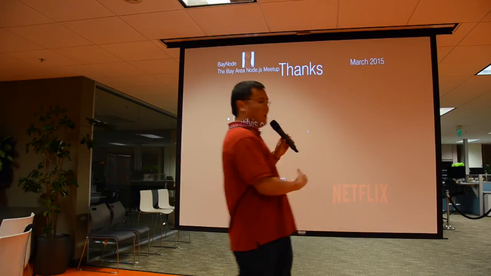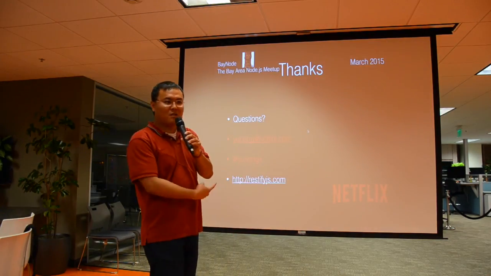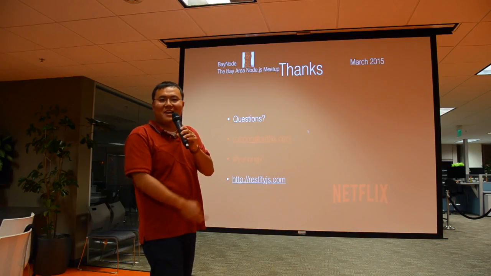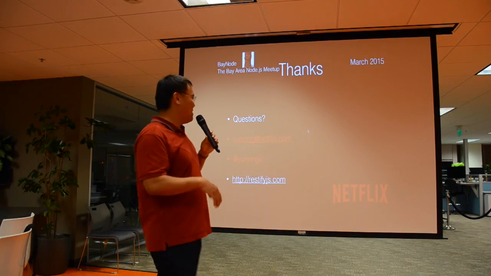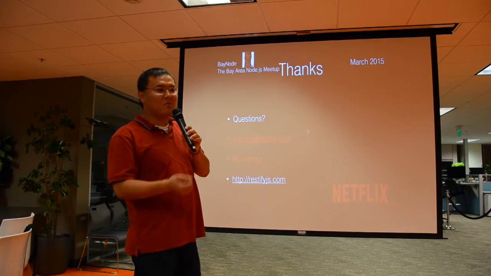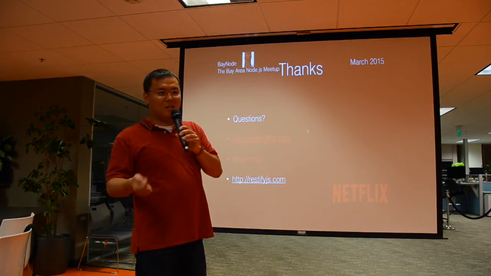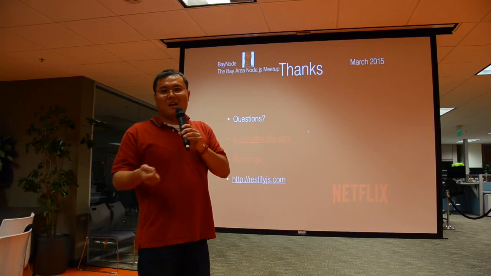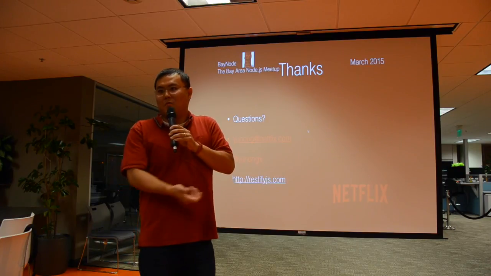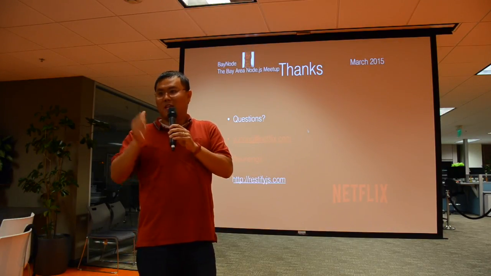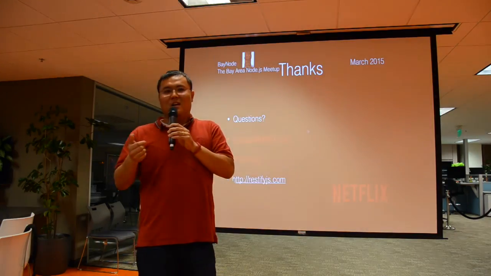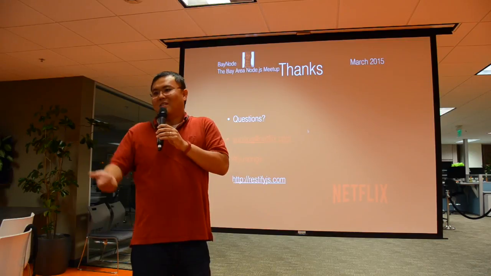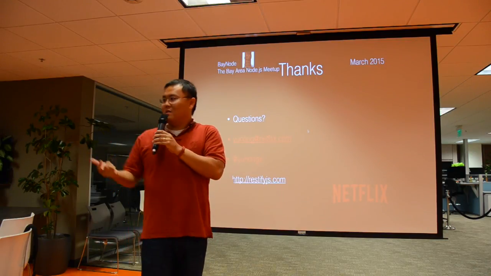So I left out the memory leak problem, right? Astute viewers may have noticed that there were only two graphs at the end. I don't know if I have enough time or not, but the memory leak problem we actually solved by looking at the heap data, right? Because then we were able to see that we were leaking like 100,000 React elements, and we were able to trace back, when we take deltas of the heap, that there was a global array that was holding on to all of these things, right? So that's what I would suggest doing.